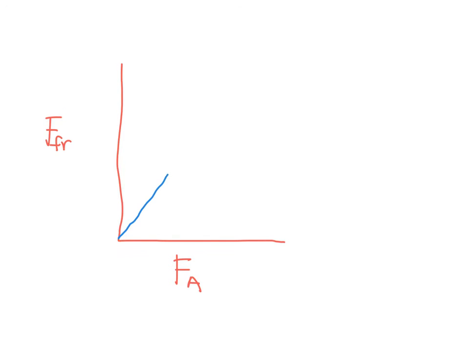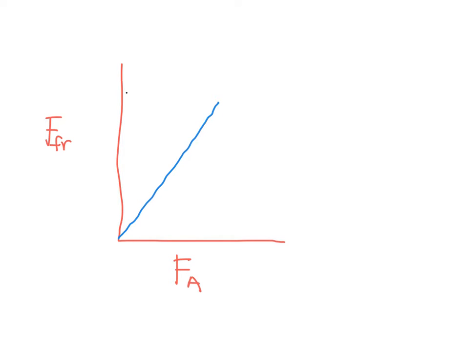So I want to draw a little graph for you guys. I know how much you really enjoy graphs. So here are my x and y axis, and I'm going to have my applied force. In the last example, it was tension, but it could be any applied force. If I'm pushing on a box, if I'm pulling on it, whatever it is, the force that I'm trying to use to move my object. And on the y-axis, I'm going to have my force of friction. So as my applied force increases from 0, I'm dealing with static friction. So it matches it perfectly up until some point.